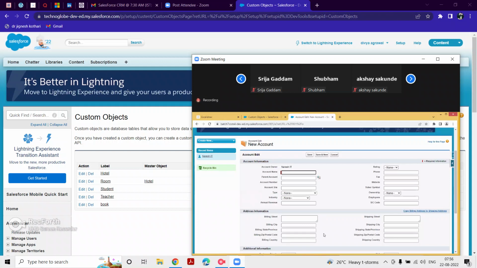This account was already created. That means the Account object. This is the new account, right? We call it the Account object. Why? An object is a storage space, right? This Account object was already created by the Salesforce people. So that's the reason this is called a standard object. Standard means we did not create it. Whenever you log in to Salesforce, the Salesforce people already provide some tables.